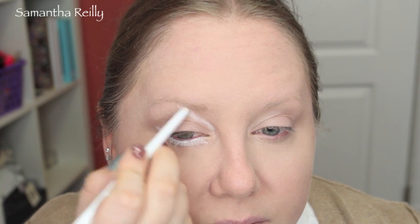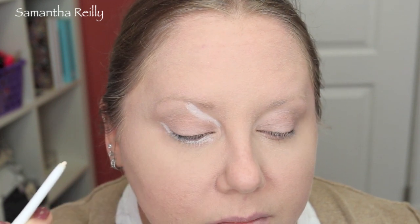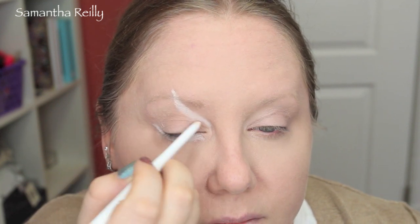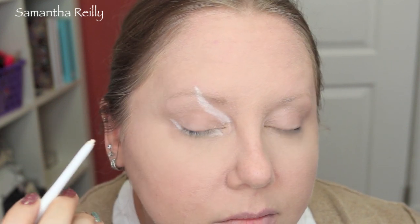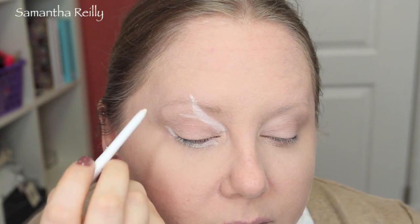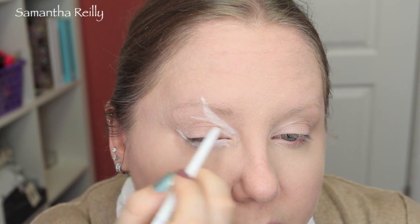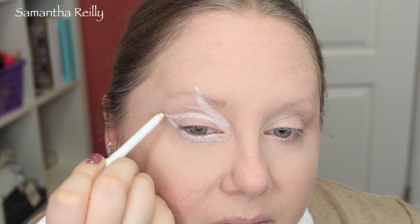Now this is a basic white eyeliner. You can use any eyeliner that tickles your fancy. NYX makes a good one, the slide-on pencils, but this is what I had on hand. I'm just sketching out the white portion of the eyeliner for the shape of the cat's eye.